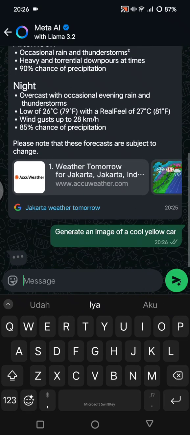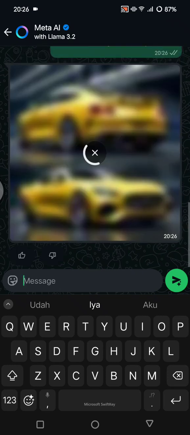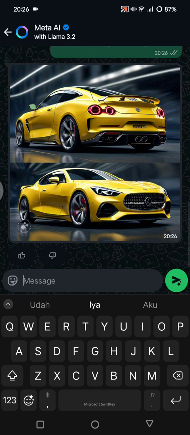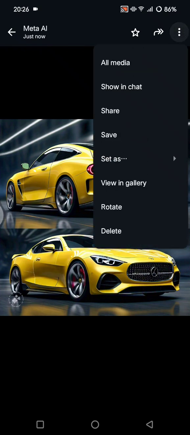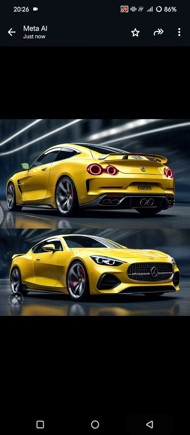Okay, you can just do that. Let's wait until the result comes out. If you need an image, you can just use this. And if you want to save it, you can click on the image, tap on the three dots icon, and click on save.